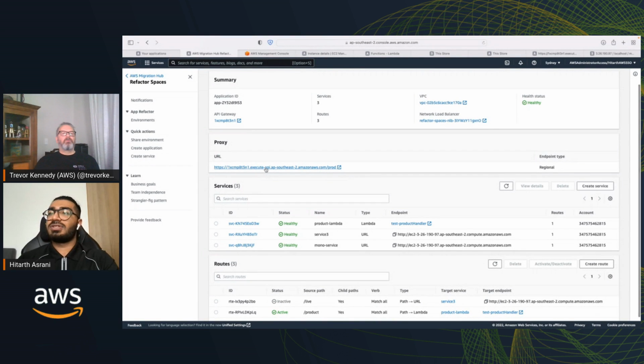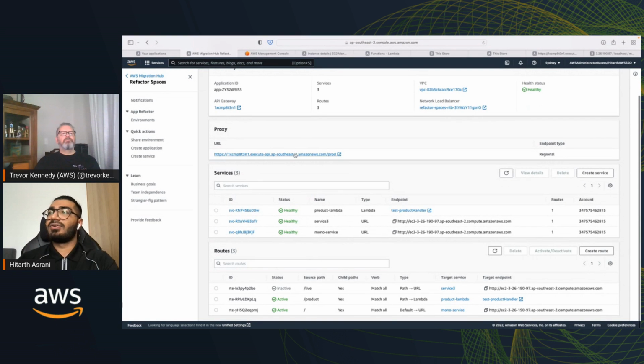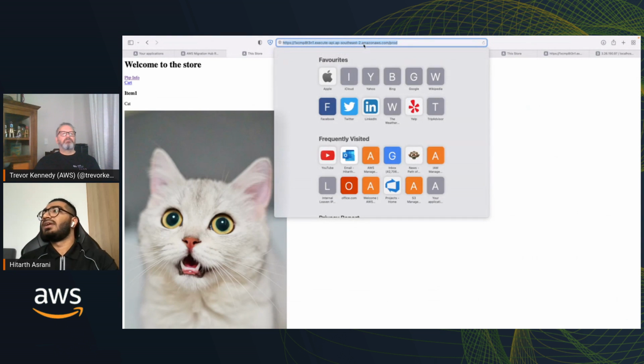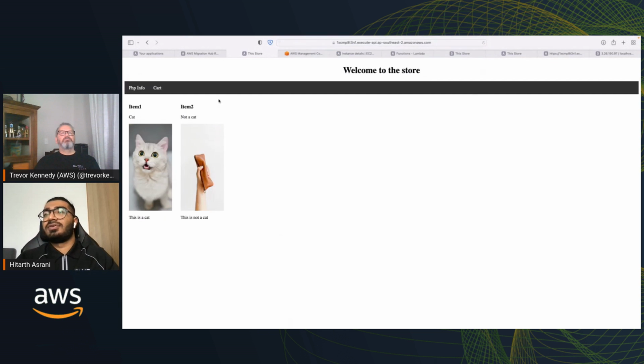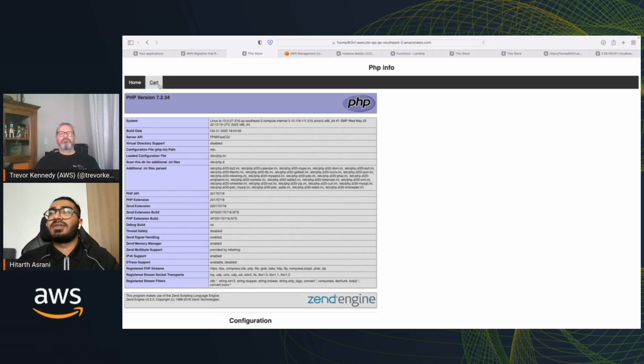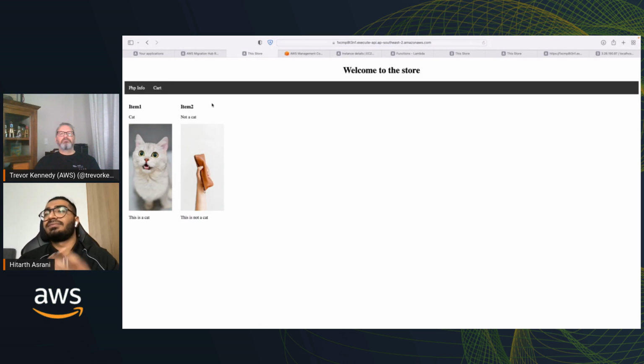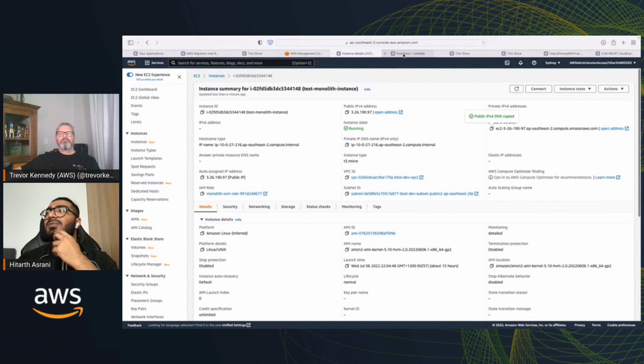Well, you can see there's a proxy endpoint over here. Since I've already got my main service, if I go to that endpoint, it's going to load this. Well, I'm going to change that to index.php because I realized after a long time that it's not loading the CSS and the other stuff. So that goes to my home page. Pretty much the same as the actual IP of the instance. So it's just routed through a different endpoint on API gateway.